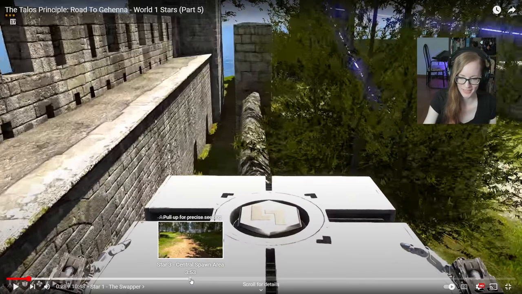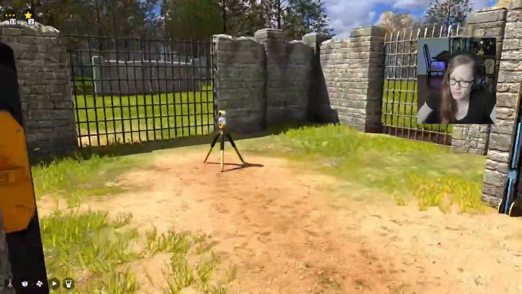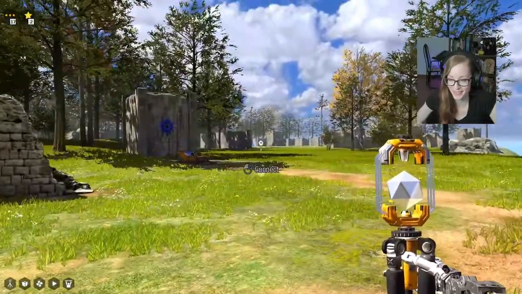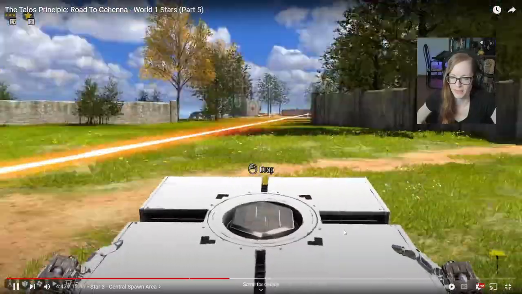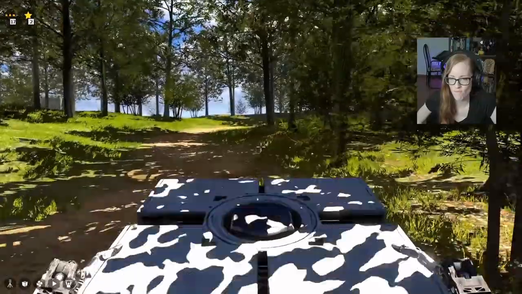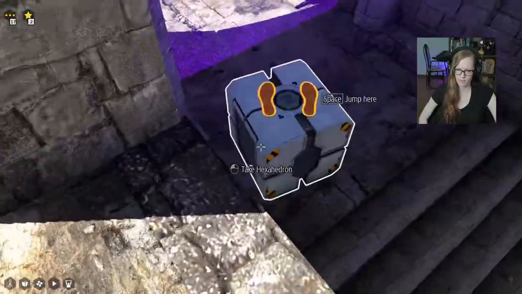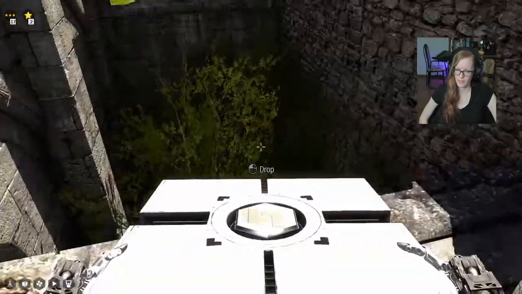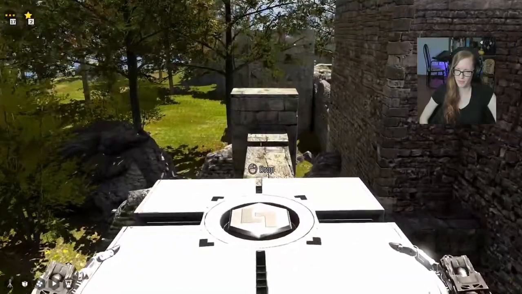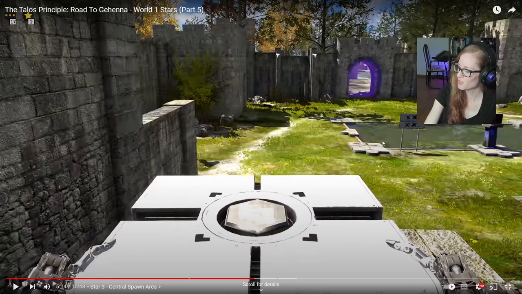We'll figure out the rest of the way. Alright, central spawn area. Are we gonna have to bring the box in? So I did bring the box in. How did I do that? I just don't remember. This is such a short section. Okay, we get the box. Here, but I did not think to jump on top of this wall, I don't think. So did I actually bring the box in here? I'm gonna stop it there and see if I can figure out the rest of the way.